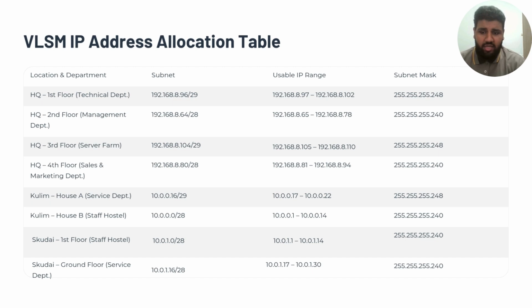And the ground floor, which is the service department, will hold from 17 to 30. So this is all for this part, and now we'll leave it to the next person.